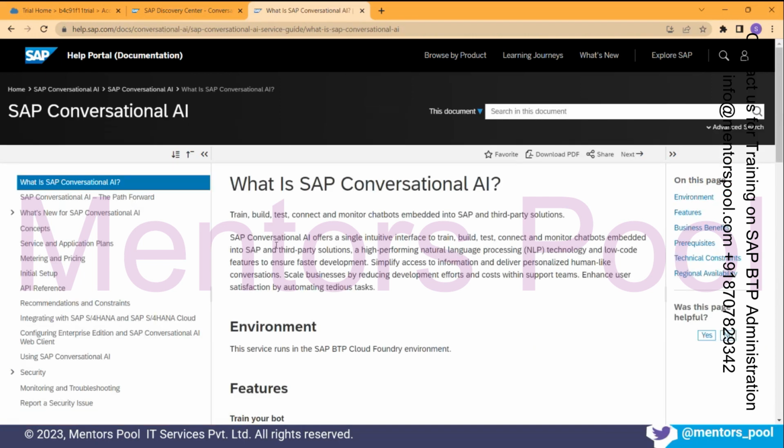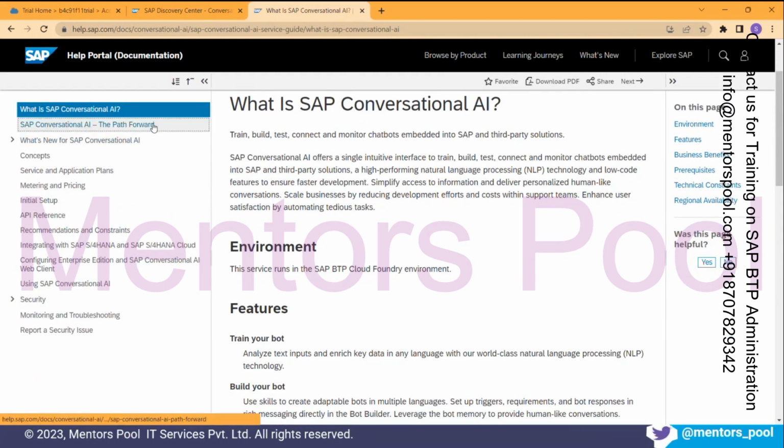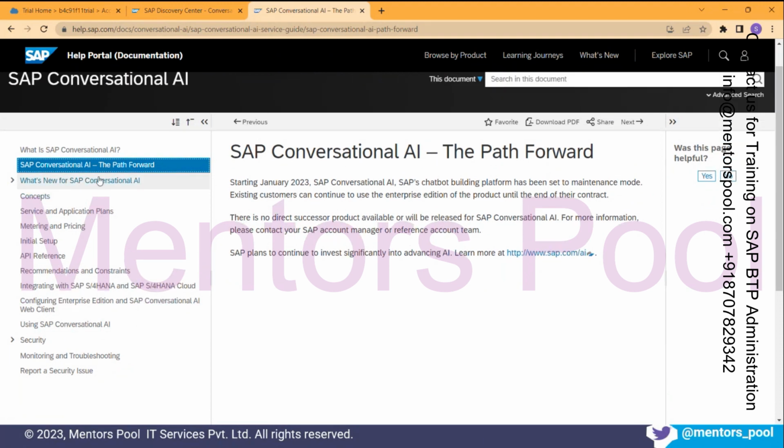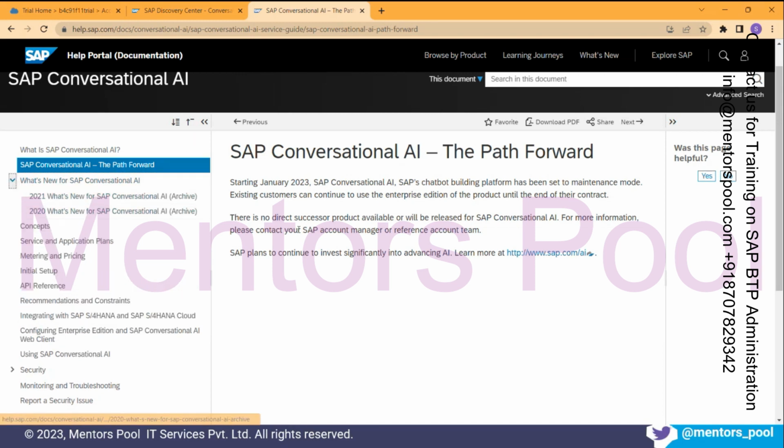So we can go to the product page. I'll have to look for that. Basically, they should have provided a plan for retirement, a timeline when this service will not be available. When they mark some service for retirement, they usually give at least a quarter or two to migrate our products.